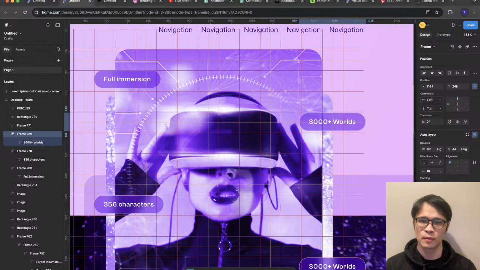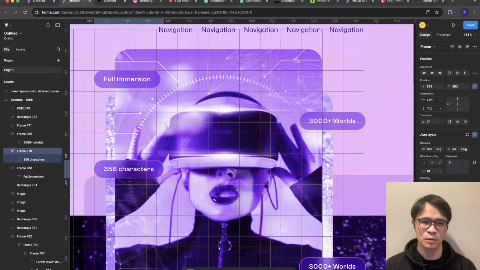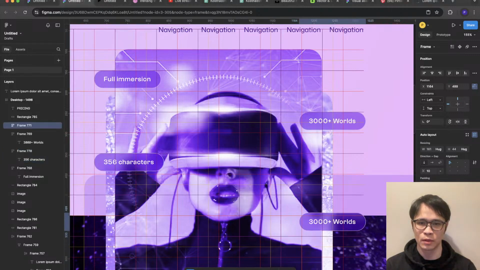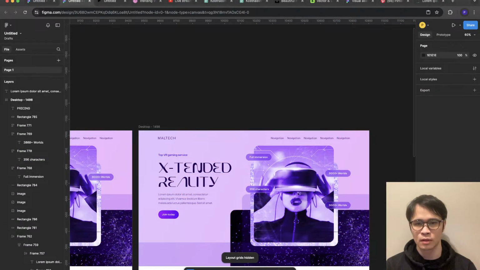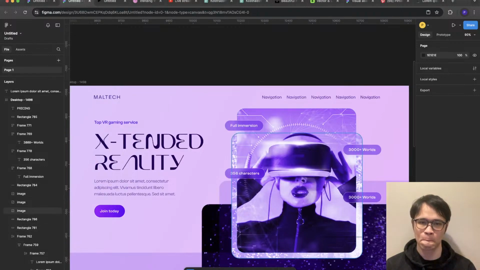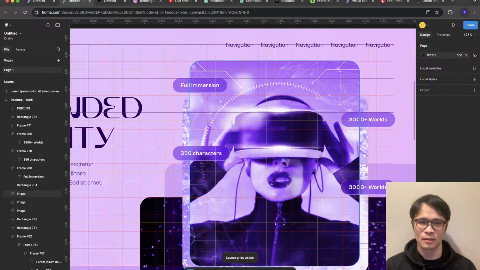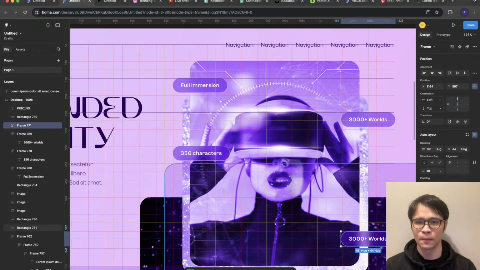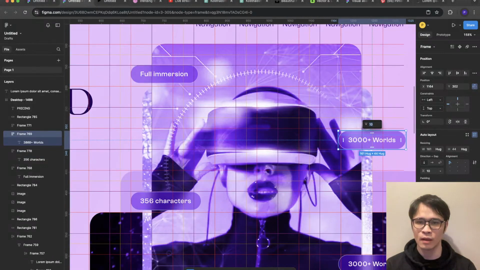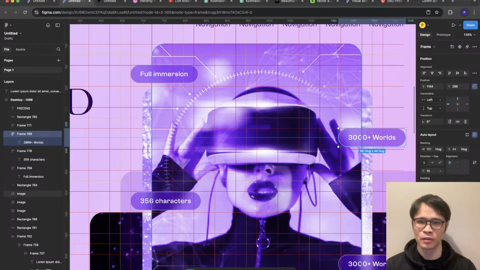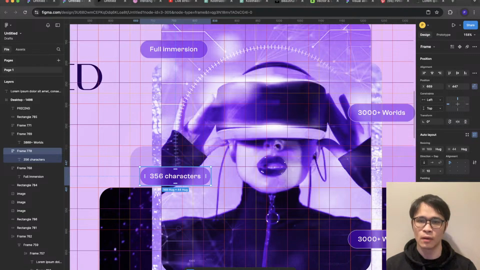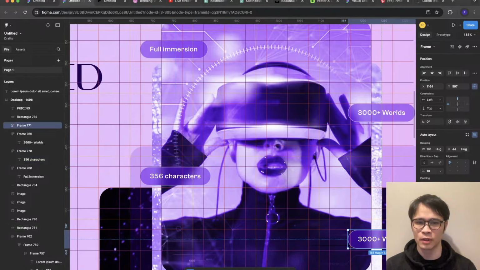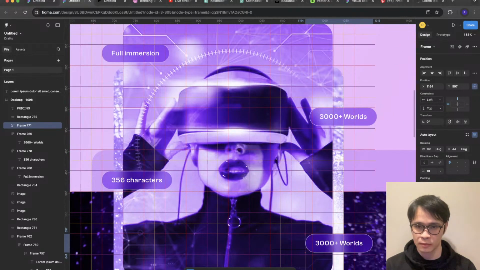So I should do 1 grid point, 2 grid points, 3 grid points. No. Let's go 1.5 grid points. 1.5 grid points. 1 grid point, and then I guess that's a half.